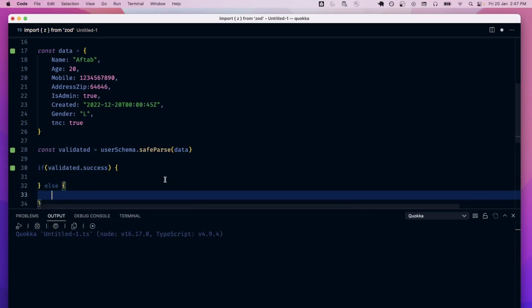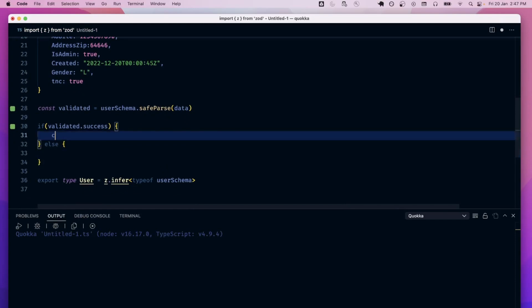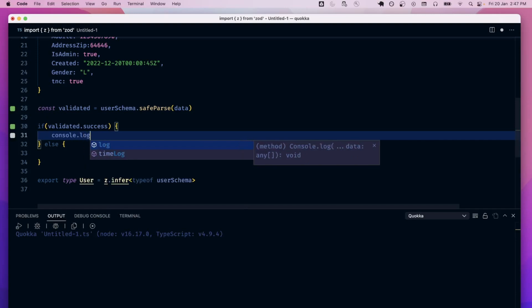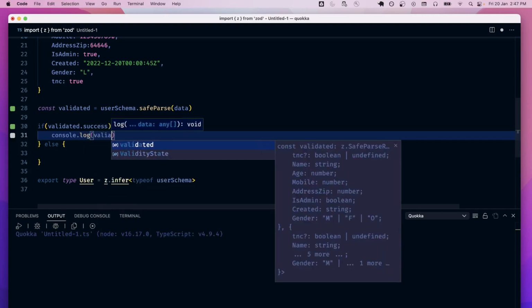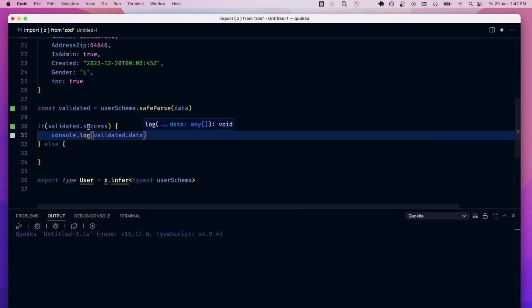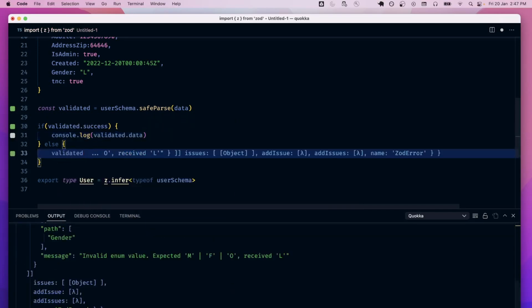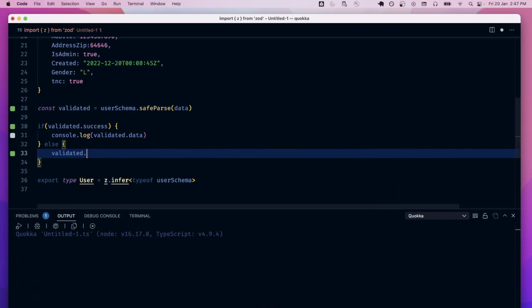So once we have this structure, if the parsing is successful, we can just console log validated data. This data is only available when there's a success of the validation. It isn't available over here, right? If you do something like validated data, it won't be available. The only thing available here is the error property.